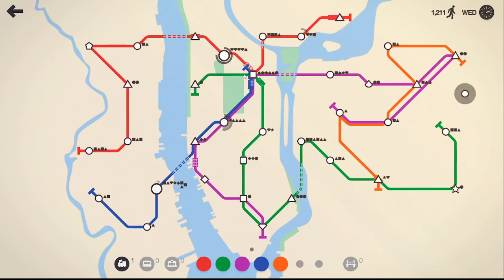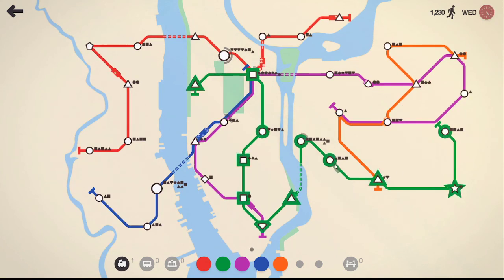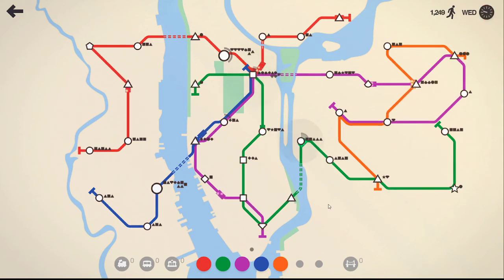Okay, picked up some folks. That circle out there is not doing us any favors. I know. Oh, we got an extra train. Let's get it running on, I guess, the green line. Have it go that way. Hit that station, hopefully calm it down. Okay, that's good. That one's starting to get angry.